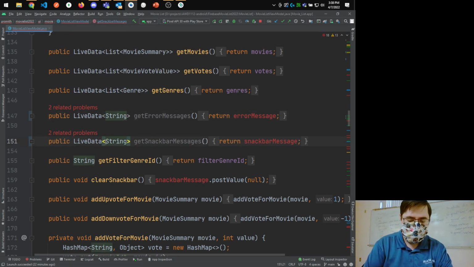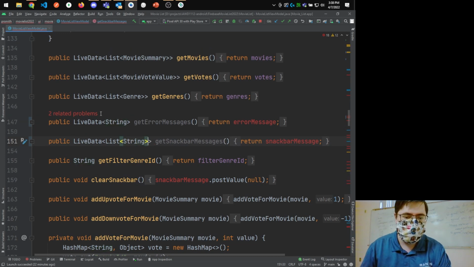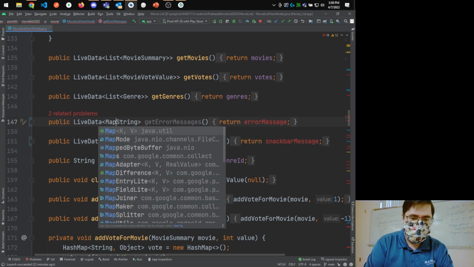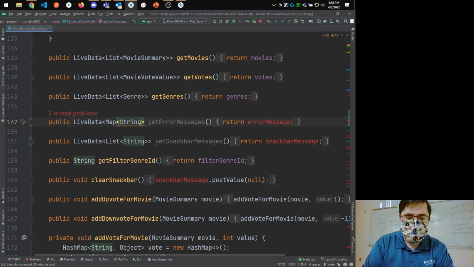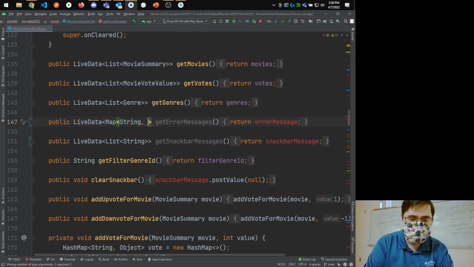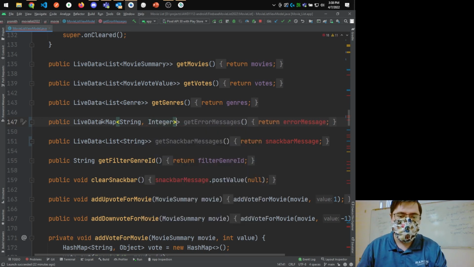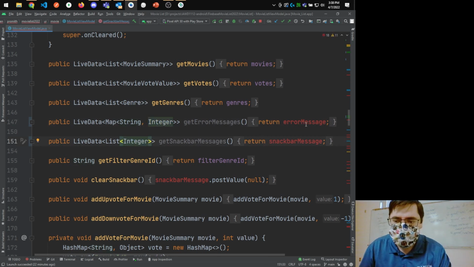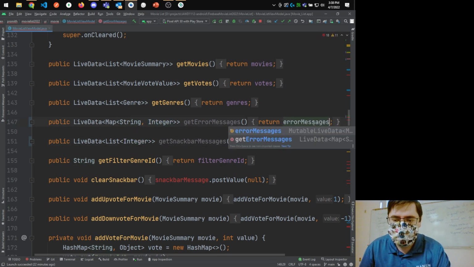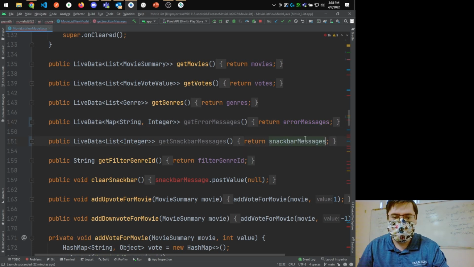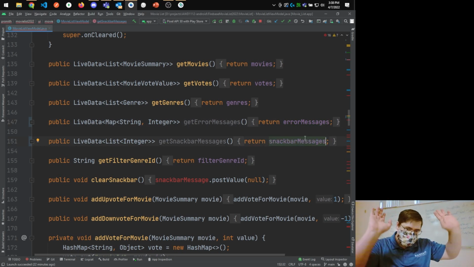This is now a list of strings. This is a map string to integer. What did you say? They're a list of integers. Oh, right. Yes, they are a list of integers. So error messages and snack bar messages. Okay. So those are switched on.